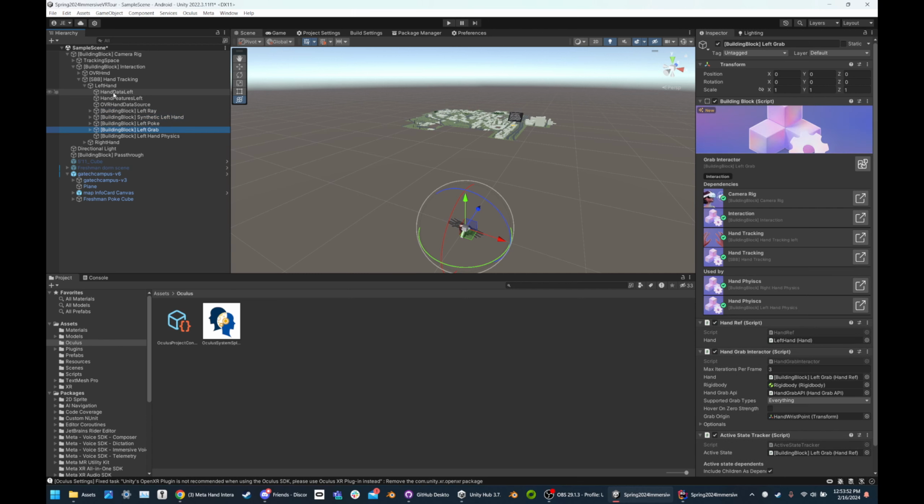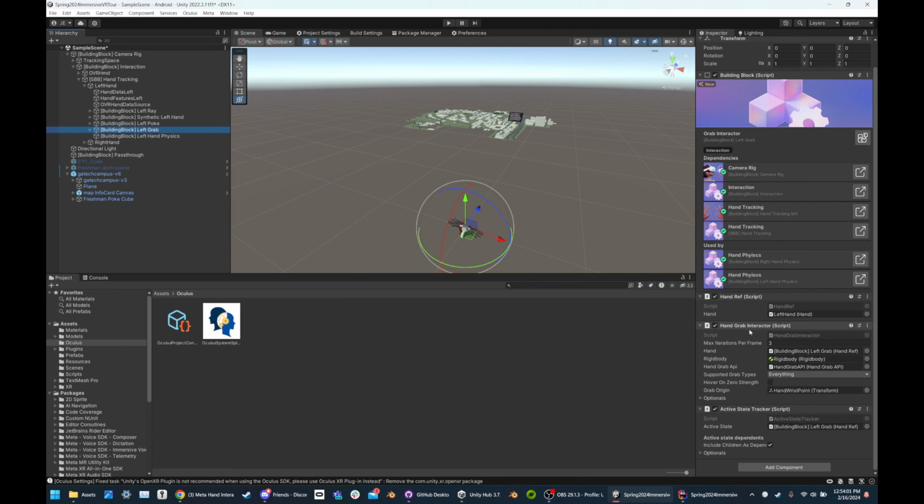Okay, so underneath the left hand, you can see everything that is enabled. So we have this left grab object, and this has all of the stuff that you need to hook up for it. So it just shows you hand grab interactor. We have the rigid body, and I don't know what's going on here. It's fine.